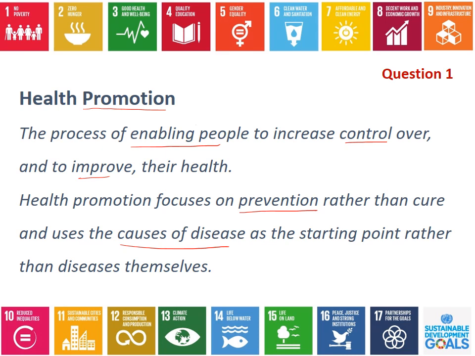A good example of this would be if we're saying we want people to increase their control over their physical health, where the aim is to decrease rates of obesity. We need to look at what the causes of obesity are, and that's what we target. So a true health promotion program wouldn't target people that are already obese to lose weight. A genuine health promotion program would be trying to prevent people getting into that situation in the first place.